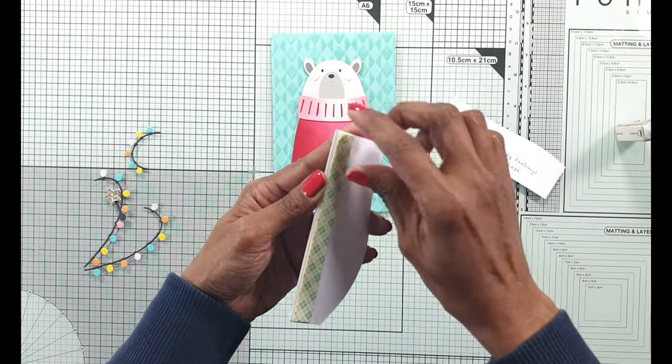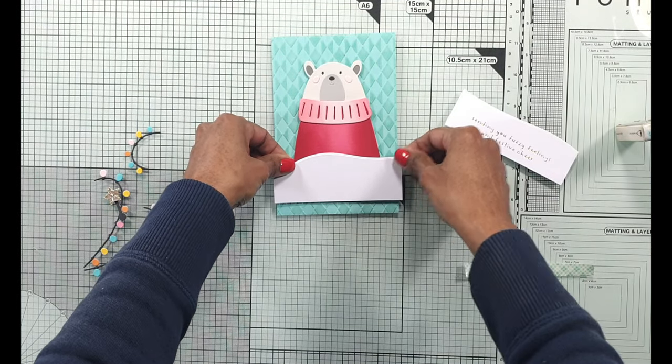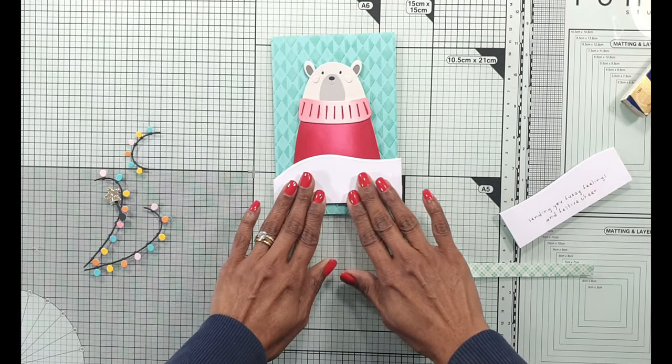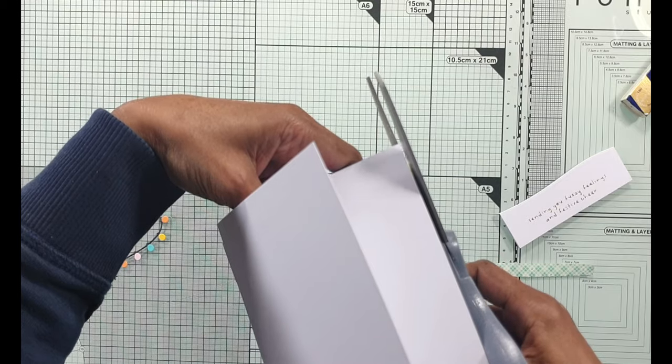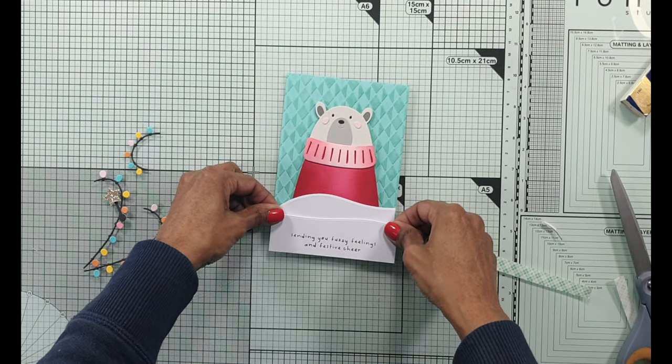If you want to do a card for the post, this is not the set to do it. At least not the way I put my cards together. So it really depends. I do like putting some landscape just to give the card a little bit more interest. And it's really handy to slip the penguins in between.